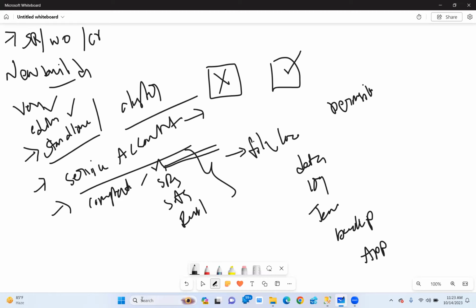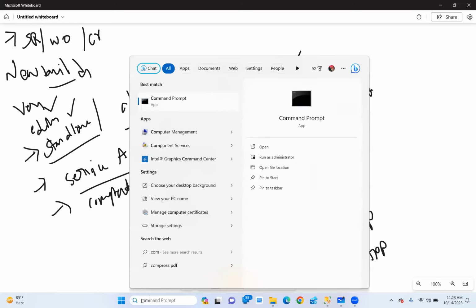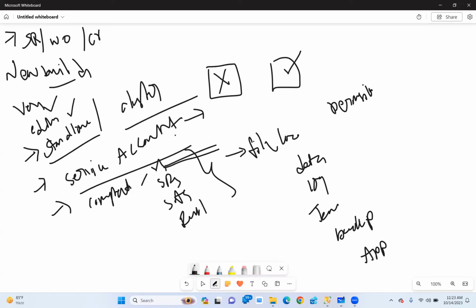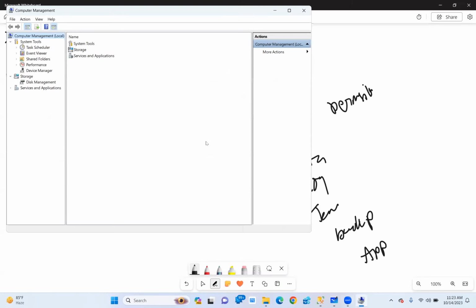When you go to Computer Management, earlier, like Windows 8, Windows 8.1, you could see the users and groups. Now, no more, sir. From Windows 10, Windows 11, you're not able to see the users and groups. Earlier, we used to see them here. This is my local computer.